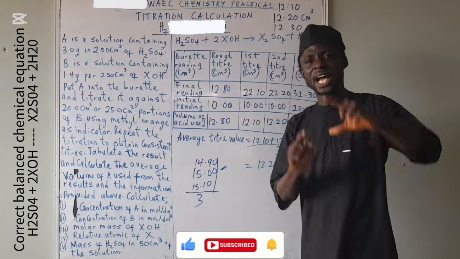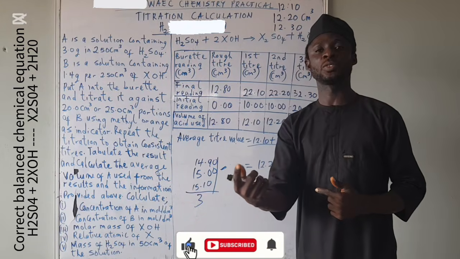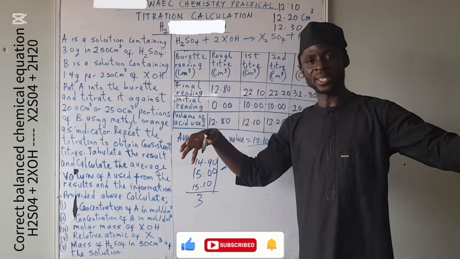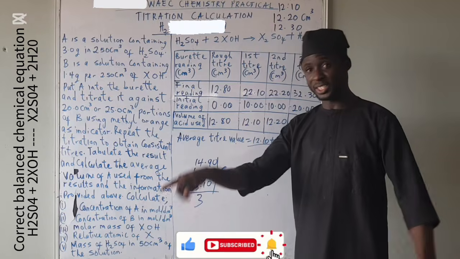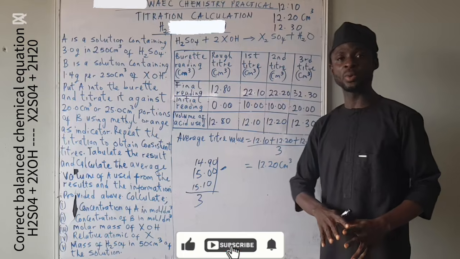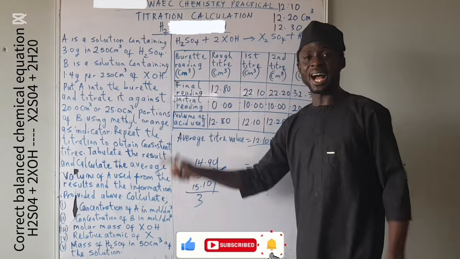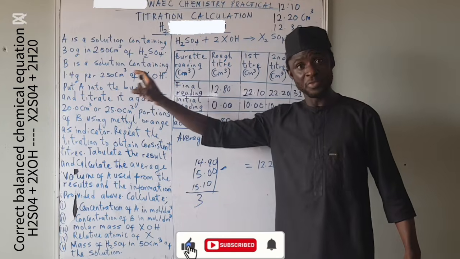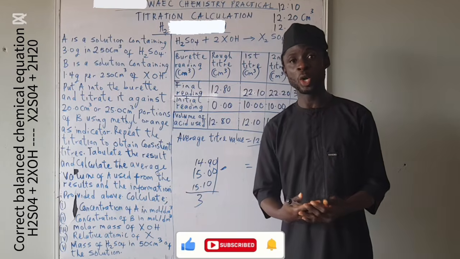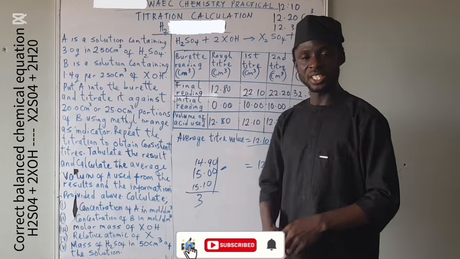Do you understand? That's how to formulate your table. Any value they give to you, minus 0.1 from the value that you want to get, and add 0.1 to the value that you want to get another value. Add the things together, divide by 3, you get the value that you are looking for. That's how to go about this table. So this is how to formulate your table after your teacher might have given you your theta value, because you need your theta value as your volume of acid used, your VA, that we're using in our calculation, knowing that your VB is always known depending on the pipette that you're using. We are using 20 cm3 or 25 cm3.